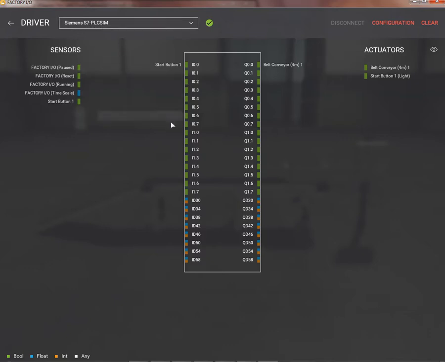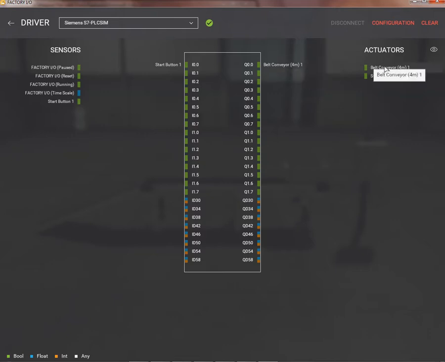After it, you have to set the inputs and outputs. As you can see, I0.0, I used a start push button, select it and connect it to the I0.0, and for output I use the belt conveyor.